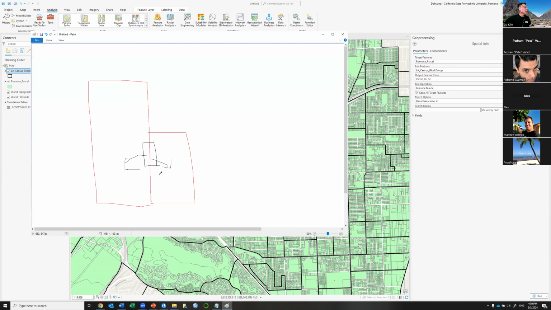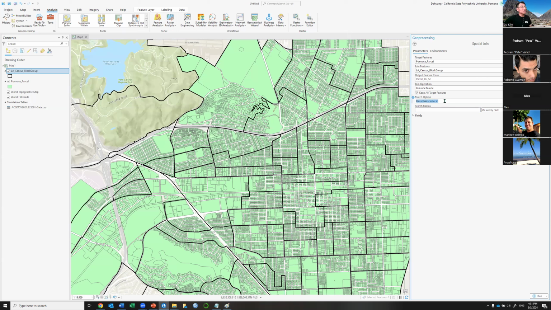That option is that, in this particular case, I want to look at where the centroid of this property is. If the centroid of these properties is in this block group, let's match with this block group, right? So this option is for those few rare borderline cases. I'm not going to worry too much about it, but if we go with "have their center in," we can get reasonable outputs, okay?